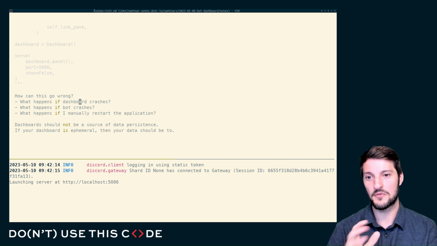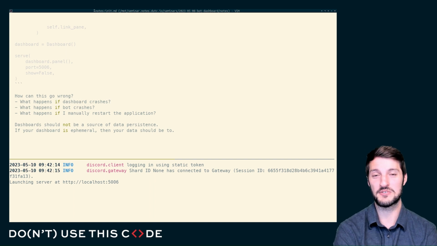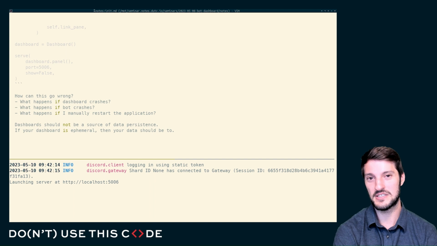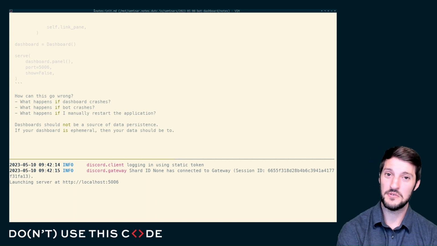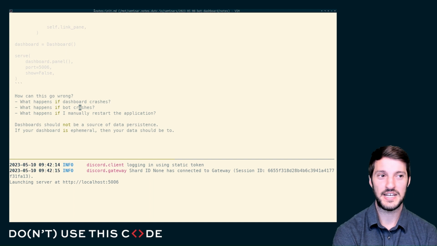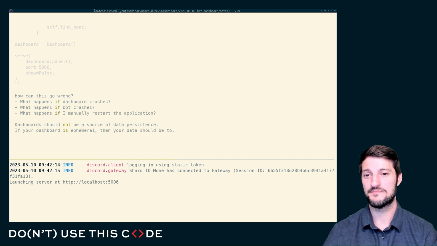But this type of unidirectional, this push-pull flow from our bot onto our dashboard is actually quite nice from the dashboard's perspective, because if the bot crashes, the dashboard won't crash, but it kind of becomes useless because its state will never change, and you need to reboot the bot. The nice thing is you don't lose the statefulness, all of the data that the dashboard has already generated or the bot has already sent. So that's a little bit of a trade-off.